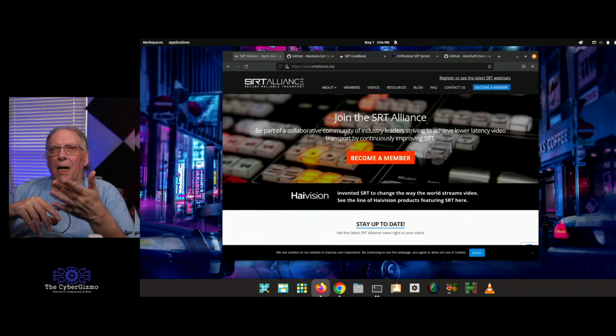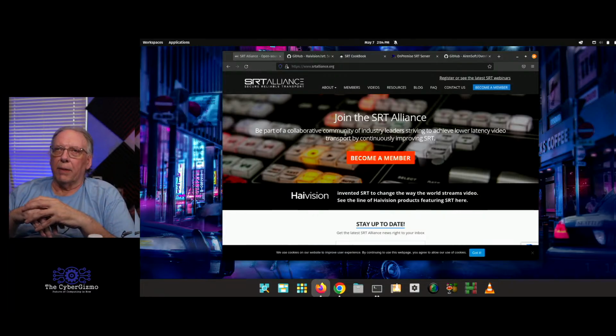But what about NDI? NDI does kind of the same thing, right? I mean, I can take video and I can stream it to an NDI server. NDI is another proprietary protocol that's owned by NewTek, and NewTek allows people to use part of NDI freely, but then there's a part that you have to license in order to use NDI. So yeah, that's another problem. It's not open source. SRT is free and open source software, so you can use it freely.